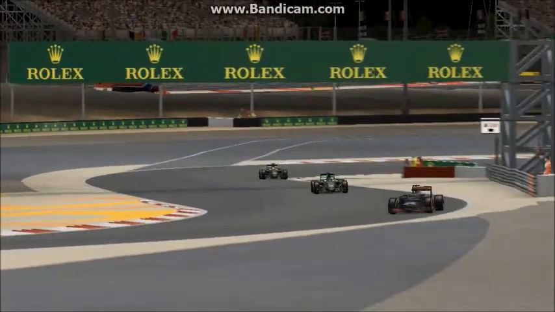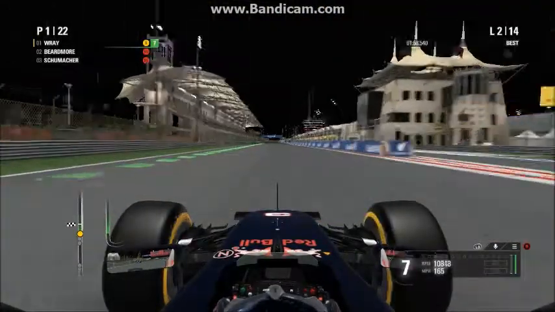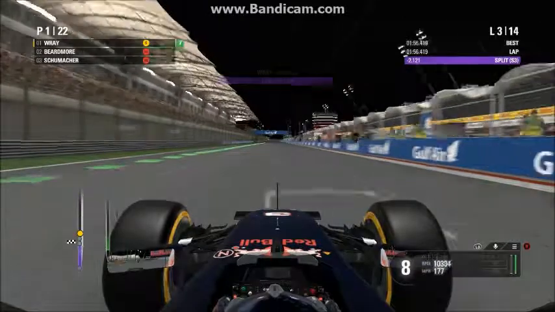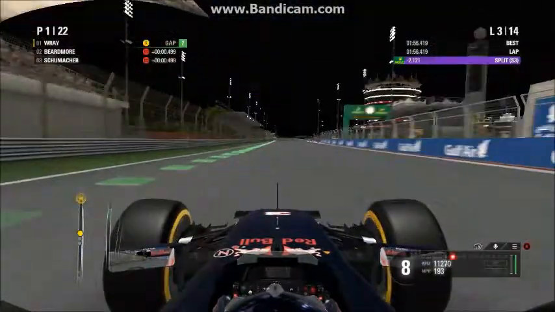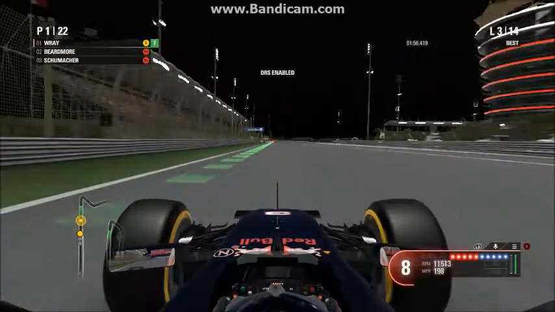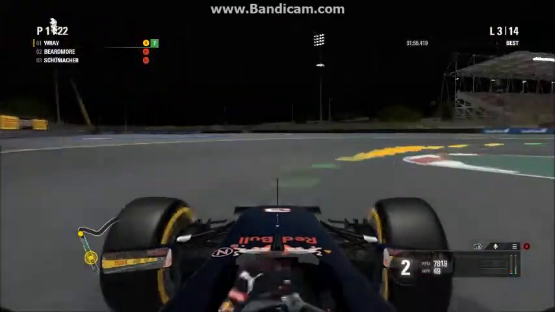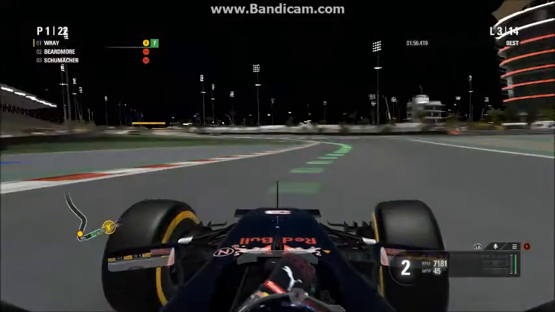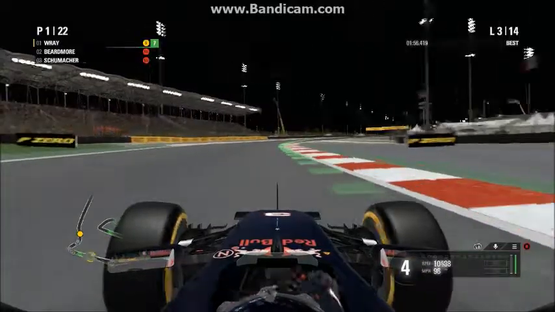But I'm thinking this AI is a bit too easy, so I might actually boost up the difficulty for the next race as we come on to lap 3 now. Beardmore and Schumacher have actually kept behind us in a train, and Beardmore's at the fastest lap of the race, and you can see DRS has been enabled. Unbelievable scenes right now. Absolute scenes. Let's see what happens next. Oh, I should know what happens next. I made the blooming thing.